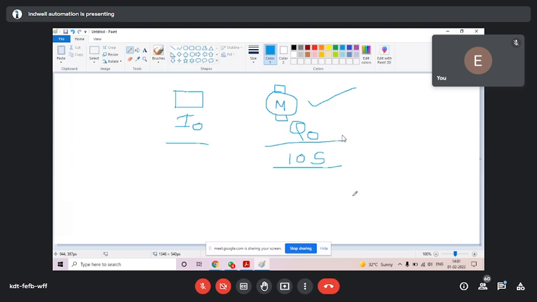Vaishali, you see, what have you done? Q0 you have taken after the 10-second timer. What does it mean? After the 10-second timer, Q0 will get on. It is not the question. After 10 seconds, you have to switch off. You have not to get it on. In your program, Q0 gets on after 10 seconds. Tanis, you did the same. See, all are doing the same.